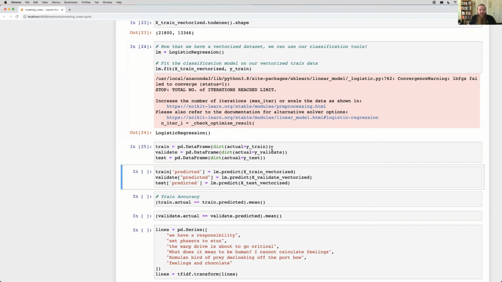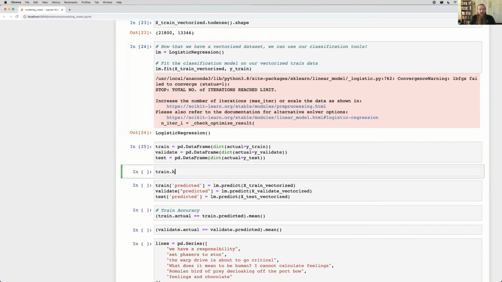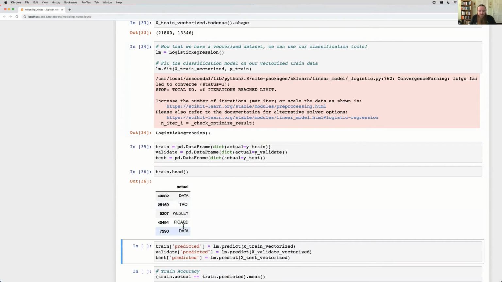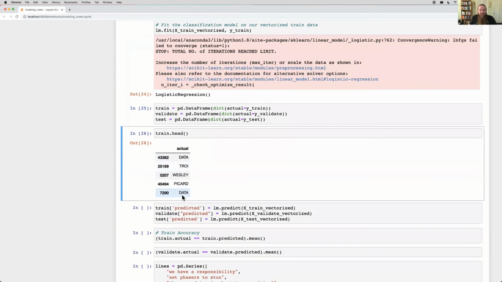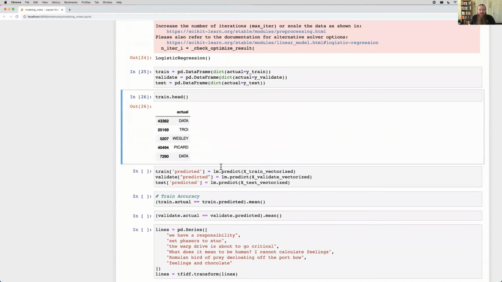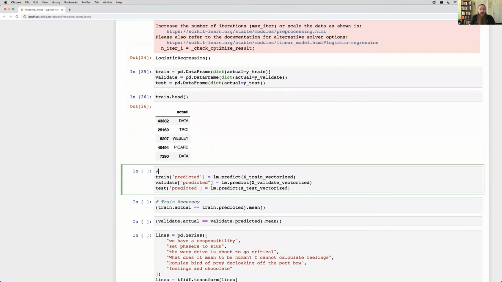I'm going to make a data set that holds all of our actual data. Remember, we're using supervised learning here, right? Classification is a supervised learning approach. So I have my actual. Now I'm going to get my predictions. So use the trained model to predict y given the input x values.